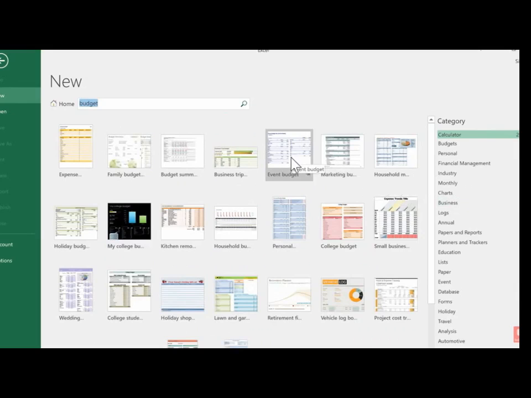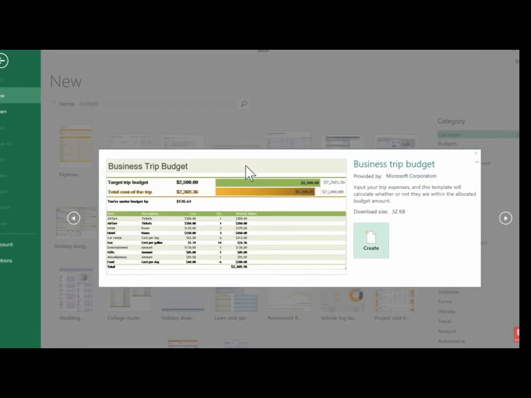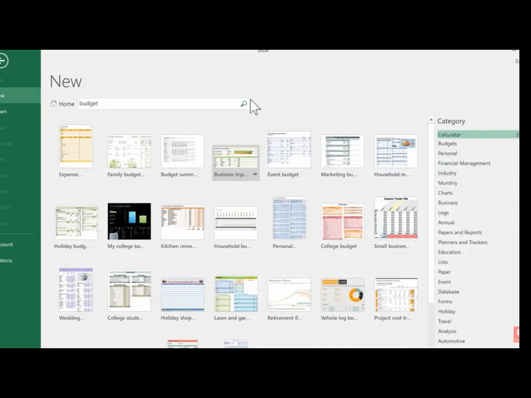If you find one that you do want to use, you can just click on it and click Create, and it will make a copy of that as a spreadsheet that you can open and use in Excel. So please do spend some time exploring what's available, and in many cases, much of the work is already done for you. You can simply use somebody else's template and adjust it for what you need.